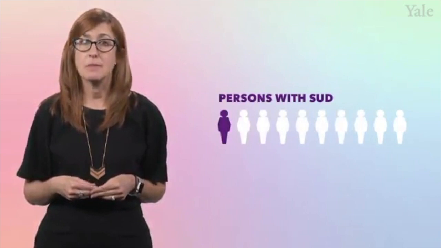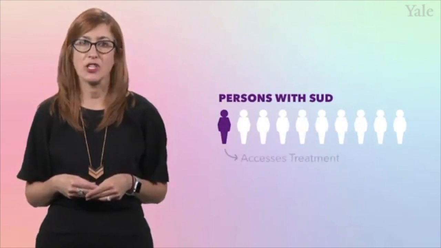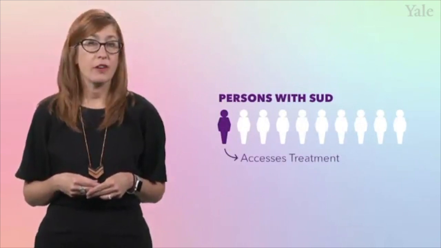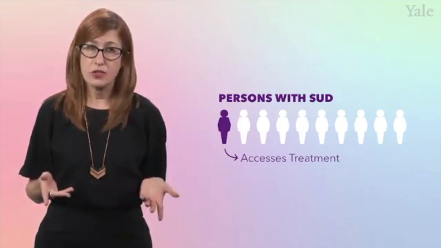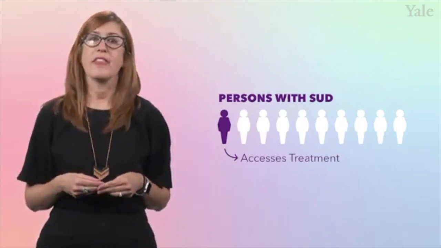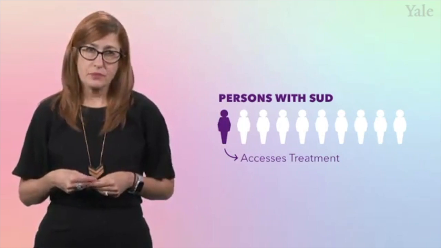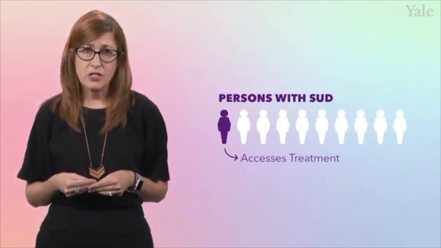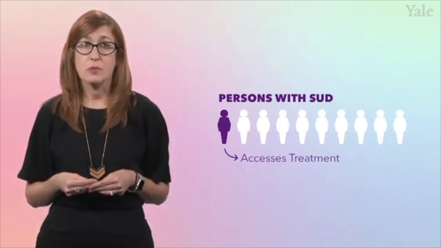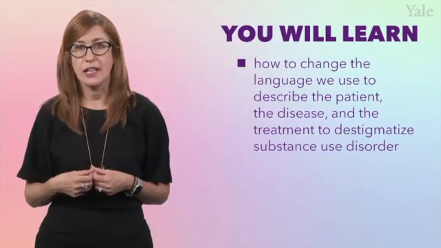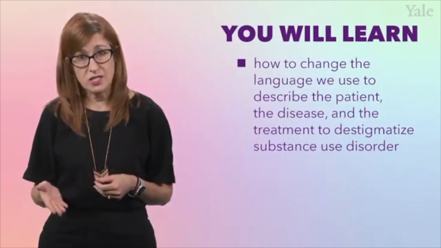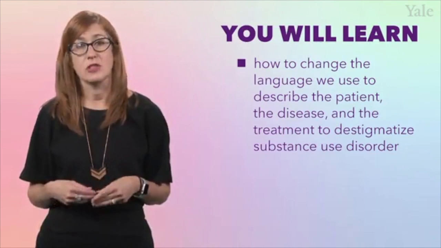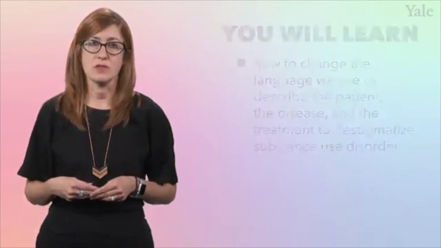Tetreault. Stigma is a huge barrier to treatment and also leads to a substantial treatment gap where only about 1 in 10 people with substance use disorder actually access treatment. While there are many potential explanations for this treatment gap, stigma is one thing we all have control over. Everyone from healthcare professionals to families to the press can make a commitment to change the language we use to describe the patient, the disease, and the treatment to destigmatize substance use disorder.